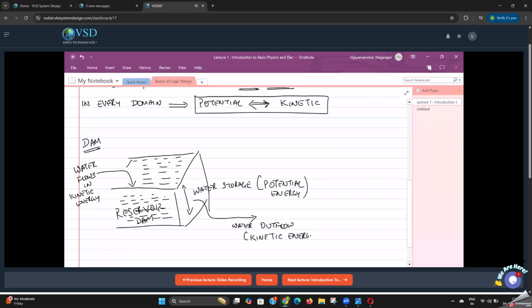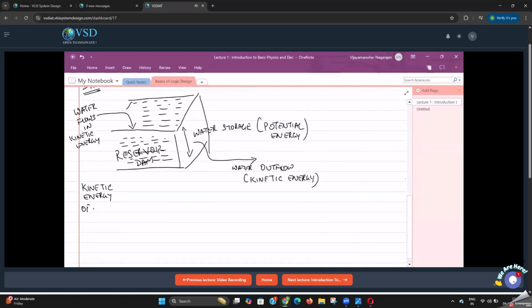Look at the beauty here. The kinetic energy got converted. If I look at the sequence of activity here, we had kinetic energy of water inflow, because if the water was not having kinetic energy, it would not be flowing. For example, if you pour a little bit of water on your table, is it flowing and becoming a river? No, it is not, because it is not having kinetic energy.